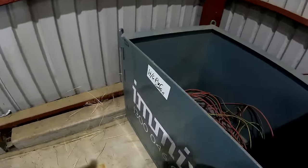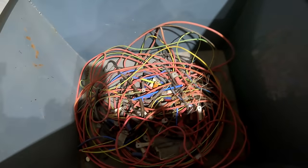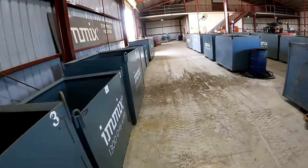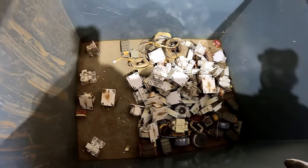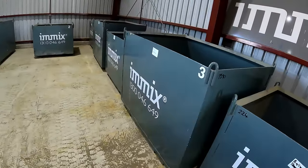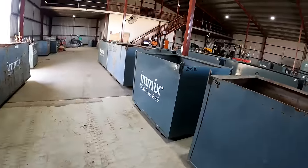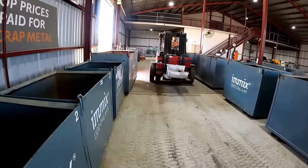Oh, there's some good stuff in there. I would have stripped some of that. I would have stripped all of that. Damn, yeah, that's good stuff, that. Hell yeah. It still goes as number two because it's burnt. They like it nice and bright. So yeah, I don't know where he's going with these. Probably here. Electric motors. Ballast transformers. I would have pulled that apart. More money. Yeah, so he's going one there and one there. Number three and two. Ballast here. Yeah, mate.